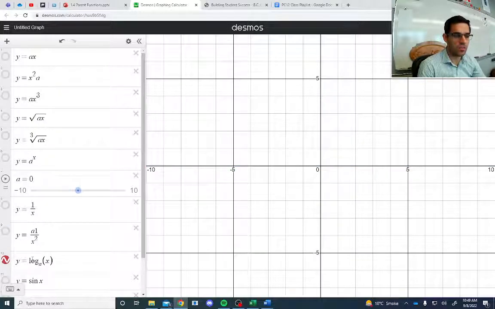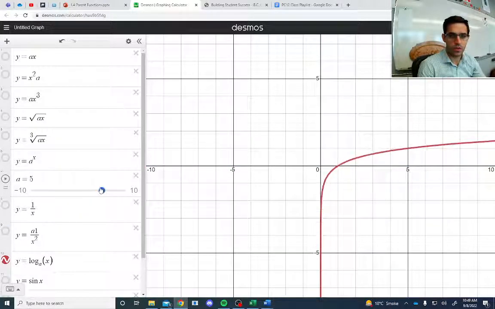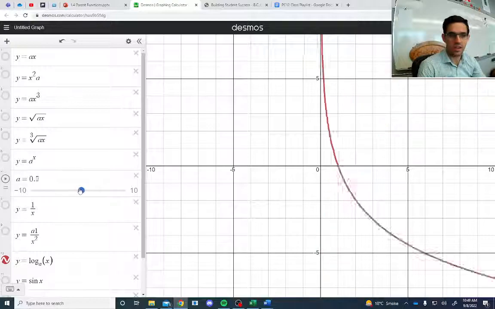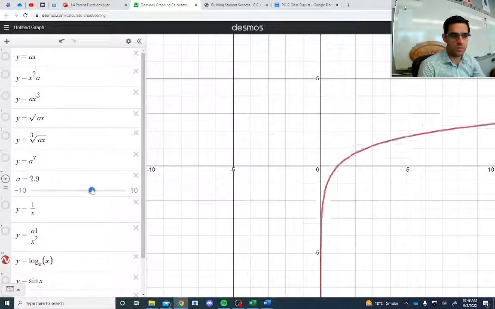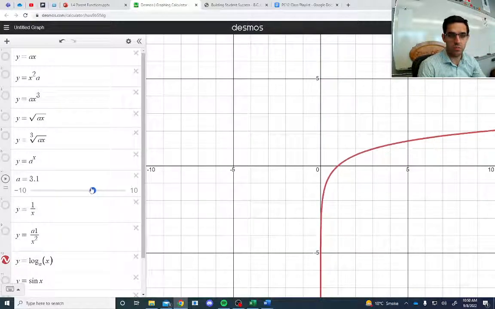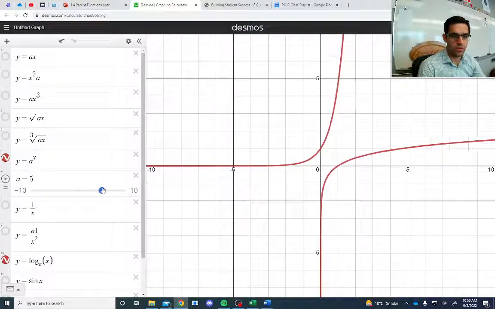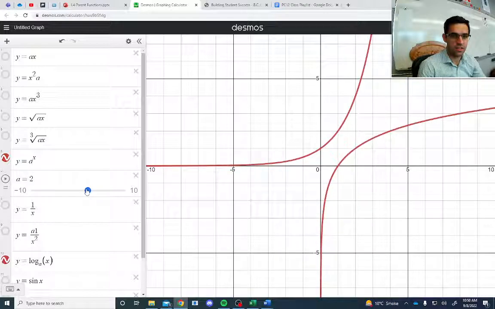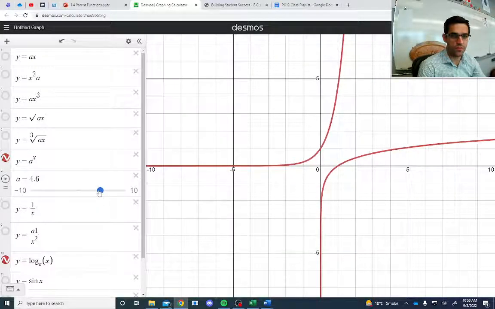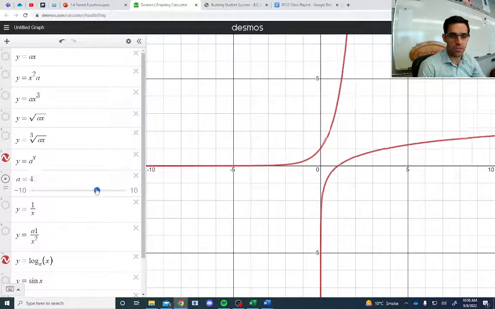We have logarithmic functions. So logarithmic functions look kind of like exponential, and the reason is because those two things are related, but it's slightly different. Let me pull up exponential again. Do you see the relationship? If not, it's okay. We'll unpack it when we get to those units.